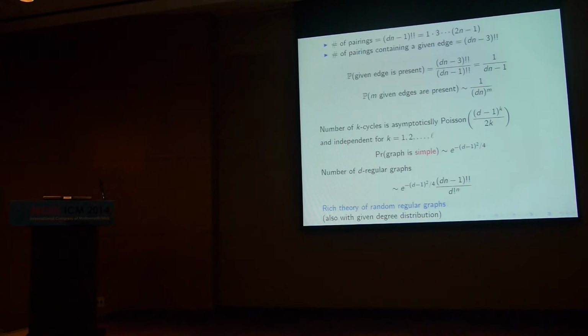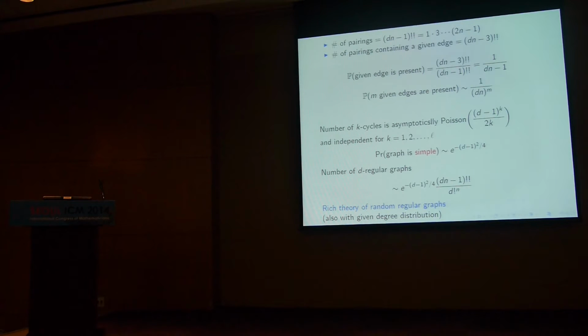And this fact that you can somehow compute, I mean, it's not so easy as in the binomial model, you see. There are more dependencies and the model is not so direct, but still you can compute probabilities well, and this has led to a rich theory of random regular graphs over the last 30 years, and now we have fantastic results on the chromatic number, the existence of Hamilton cycles, the size of independent sets in random regular graphs. It also applies, it does not need to be regular, you just fix the degrees of the vertices and you put as many half edges in each box as the degree indicates.